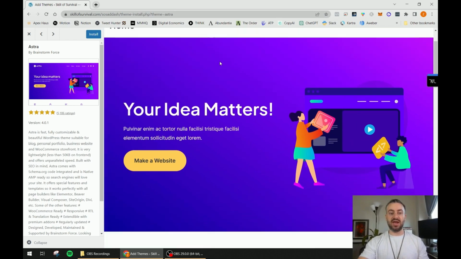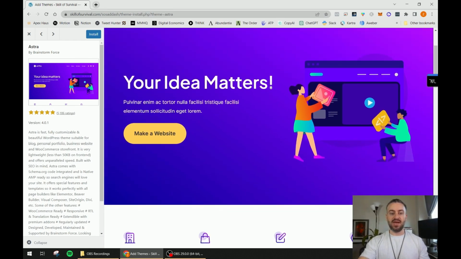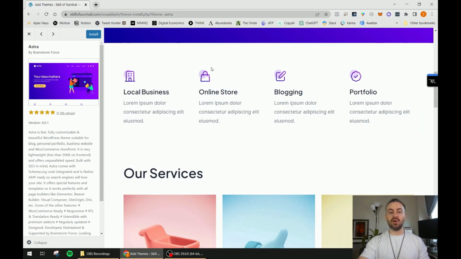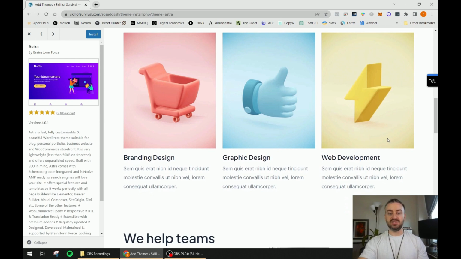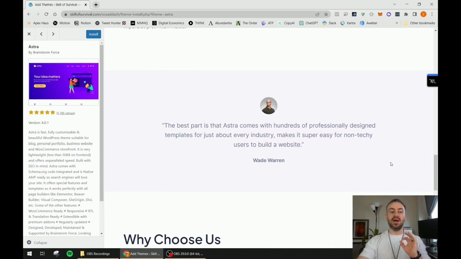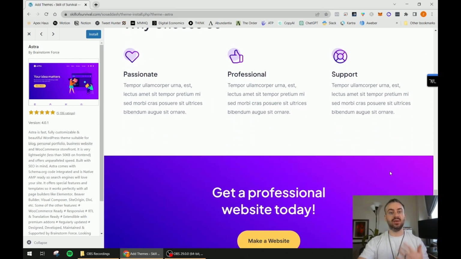So rows and columns, meaning if you look right here, this white area is a row and it's got the home title. Then this blue area right here is another row, but inside it, it's got two columns. It's got this left column right here, which has got this title, this text, and this button. And over here, it's got a picture. And then same thing here. We've got 4 columns, right? So we've got an icon, a title, and text, an icon, a title, and text, an icon, title. So this is 4 individual columns that fall within this one row. Same thing, we've got 3 columns here, we've got 2 columns here, we've got a single column here in another row.